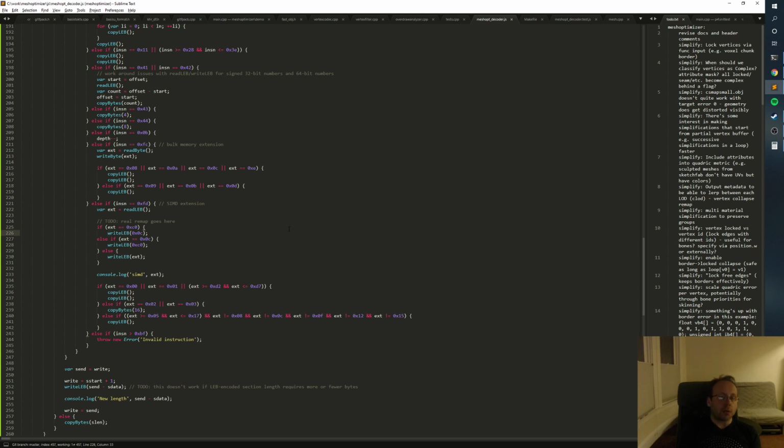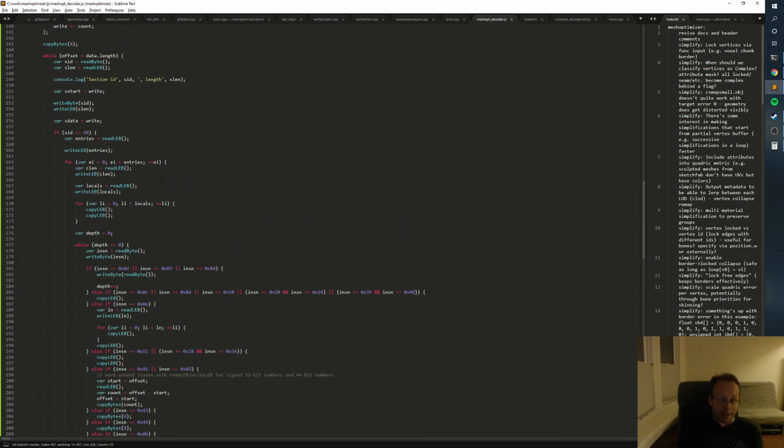Oh, here's one more thing that could be, I think I know what kind of issue this is. I don't know what the issue is, but I know what kind of issue this is. I strongly suspect that someplace we are accidentally using the write offset instead of the read offset or vice versa, because if you don't do this, then the write and read are perfectly in sync all the time, and it doesn't matter if you mix them up. But if you do this, then it's a problem. So this is what I suspect will happen.